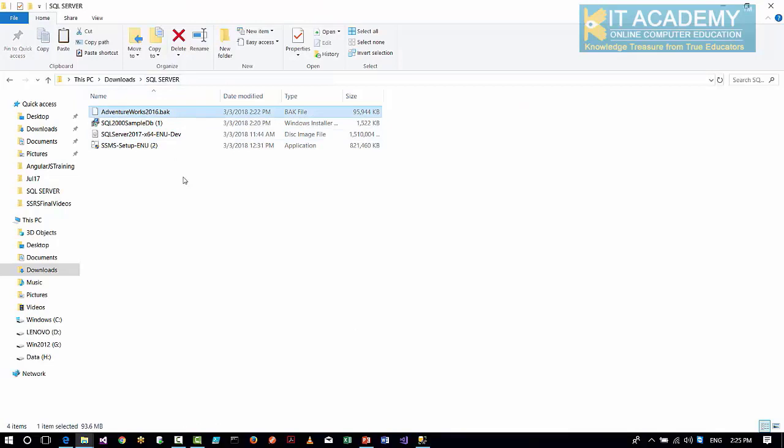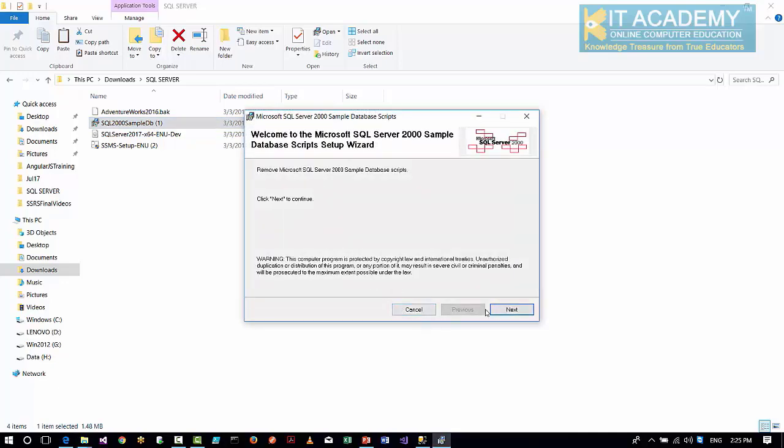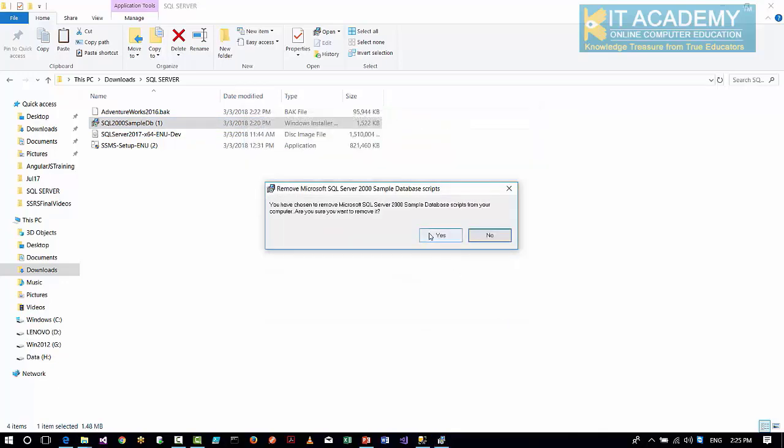Here I have my AdventureWorks backup, and here I have my SQL Server sample databases installer, which will eventually install the Northwind database for us. So simply go ahead and first try to set up the Northwind database. Click on Next. That is fine for me. Click on Yes again.